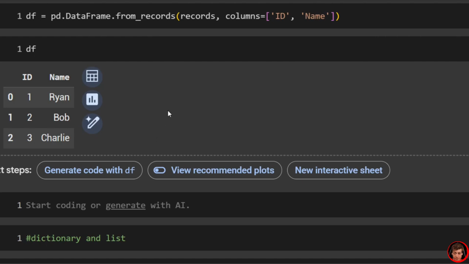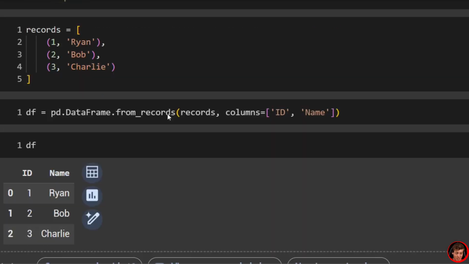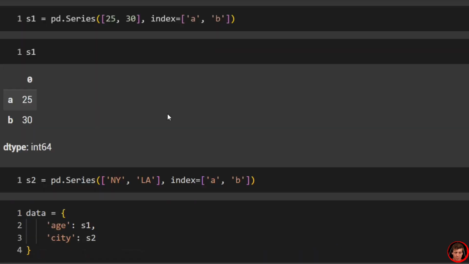Anyways, that's this video on creating a data frame. I know it's kind of a boring video in comparison to some of the other Pandas videos here on the channel, but it's kind of important to know when you're jumping into this series.